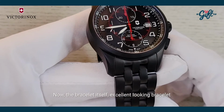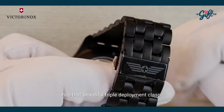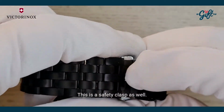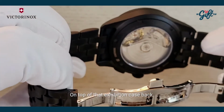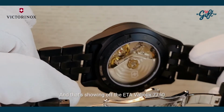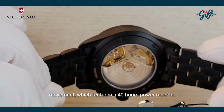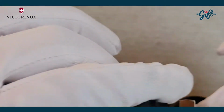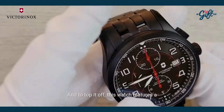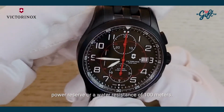Now, the bracelet itself, excellent looking bracelet, has that beautiful triple deployment clasp. Just gonna try to pop it open here. This is a safety clasp as well. On top of that, exhibition case back, and that's showing off the ETA Valjoux 7750 movement, which features a 40-hour power reserve. And to top it off, this watch features a water resistance of 100 meters.